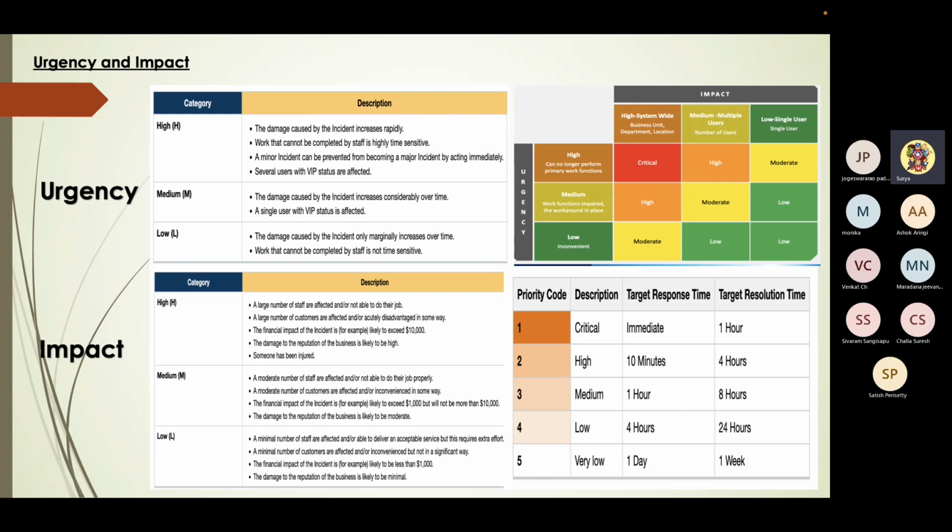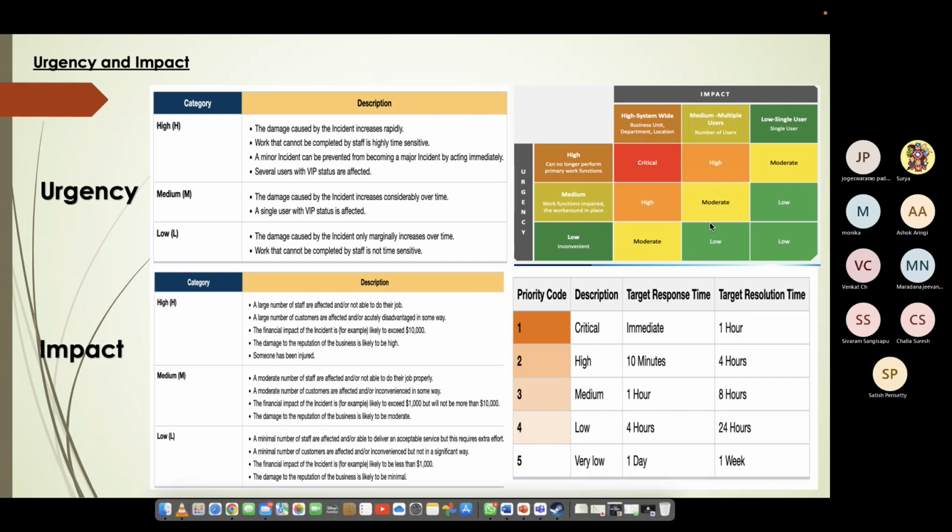Likewise, we will be having major incident, that is critical incident, then major incident, then incident. No minor incident, okay? No minor incident. If you see, the low urgency and the single user affected, we will consider as low. If the inconvenience caused is low and the impact is also low, again we will consider that as low. And you no need to memorize this particular matrix.